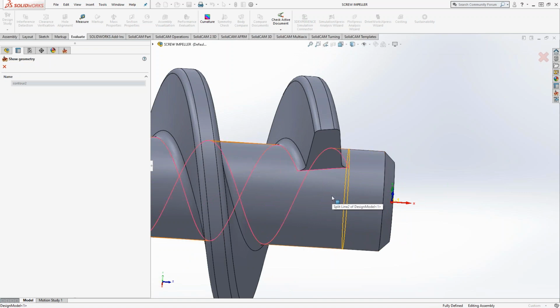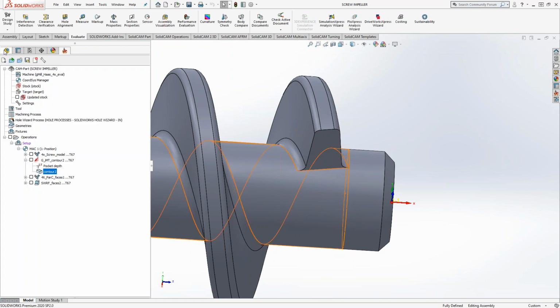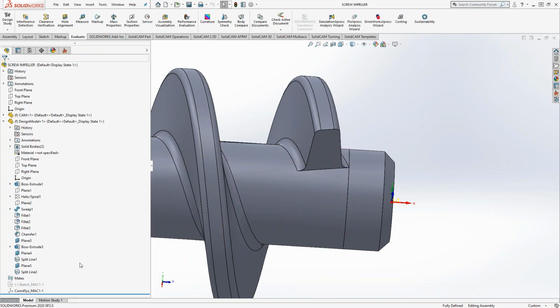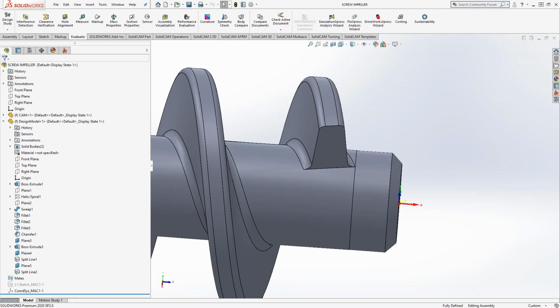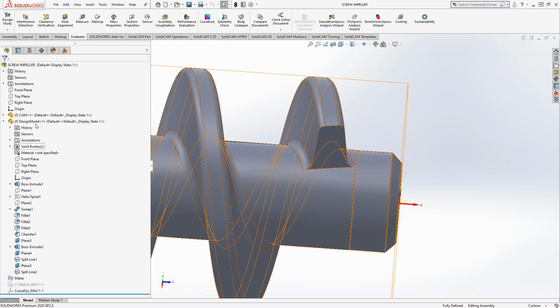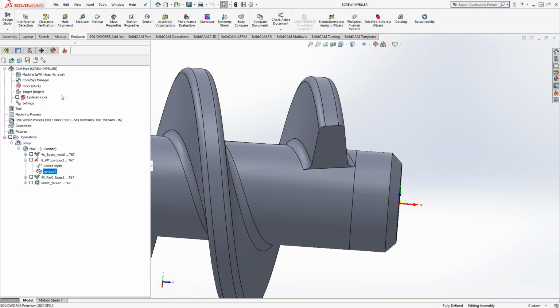This is a very useful use of iMachining, especially when you're trying to reduce cycle time on a 4th axis part. But it needs this sort of editing in the design. You'd have to go into the part file like this, right click on design model, and create a plane there, and then what's called a split line. A split line is essentially the cross section of that plane with that surface, so it slices that surface. It still remains the surfaces of the solid. I didn't disrupt the solid in any way, so my stock and target just need to be resynchronized if it even notices anything.